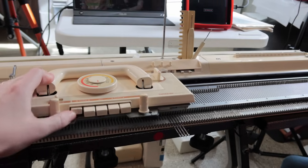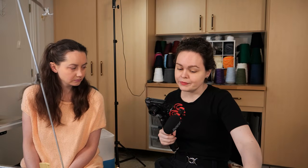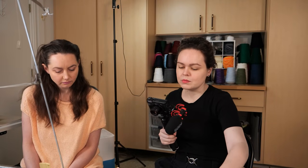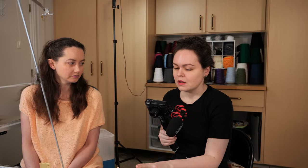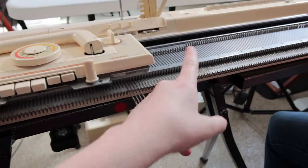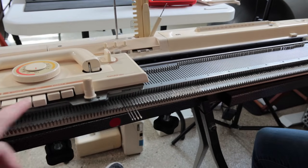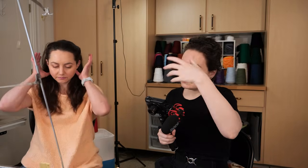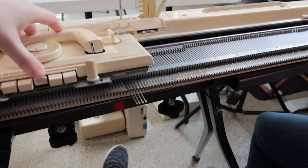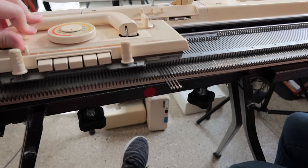So, tuck. When you hit tuck, and there are two tuck buttons because you might want to tuck in one direction but not the other, the needles in position D will knit normally, and the needles in position B, which are normal knitting, will pick up new loops but not knit them. And then with part, I believe needles in working position will not knit at all. They won't even pick up the new loops, but anything out in upper working position will knit normally. So that's to do various patterny things. And then MC is for color knitting, so if you want to feed two yarns in and do Fair Isle stuff. And then this button resets everything.